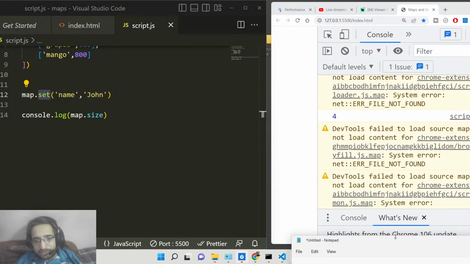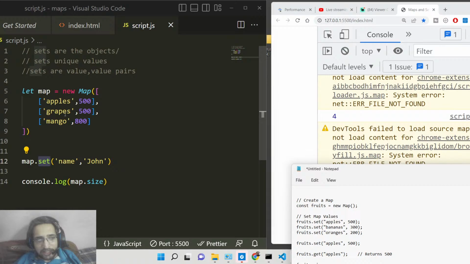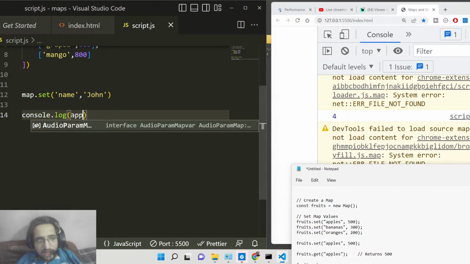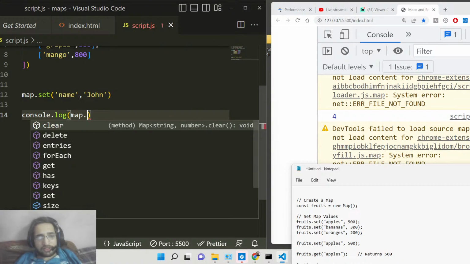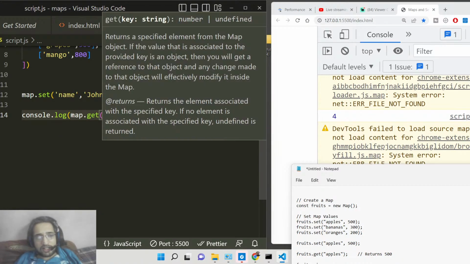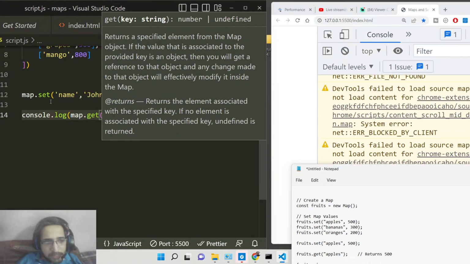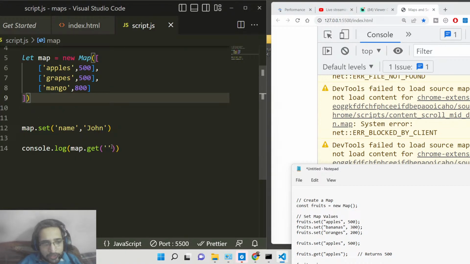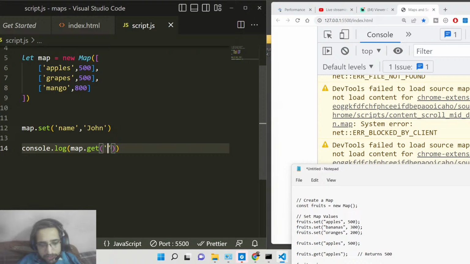And now, to get the value of a specific element, a specific key, how can we do that? It's very simple. We simply need to say the structure dot get, and then provide the key parameter here. It can be apples, grapes, mango, or name. So let me provide the name property.